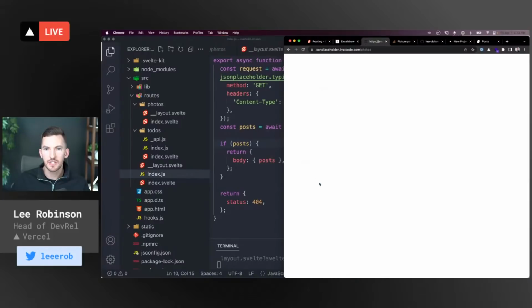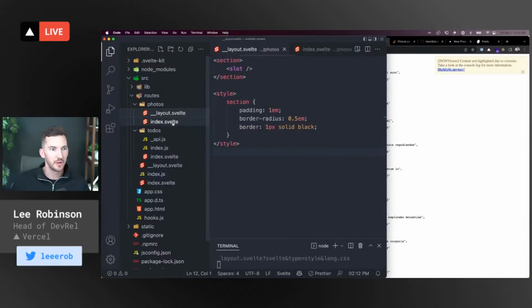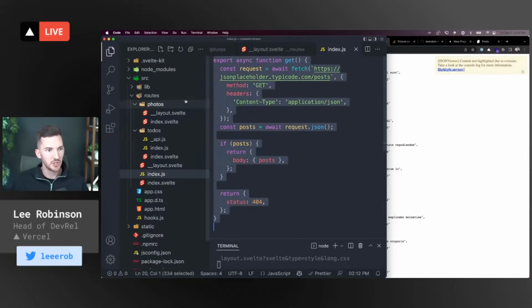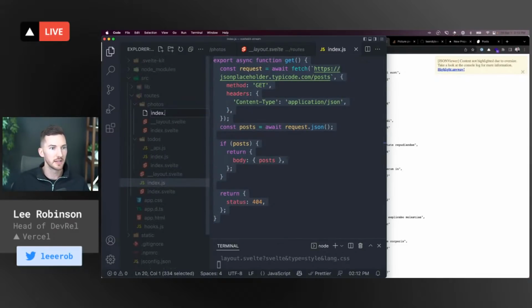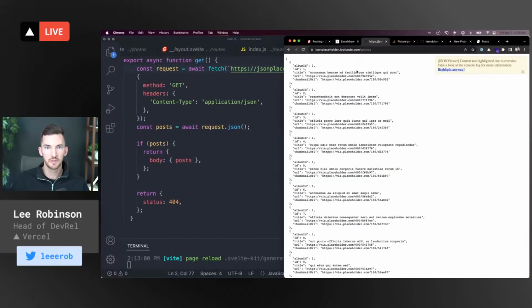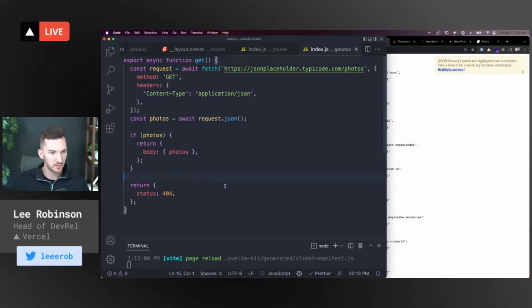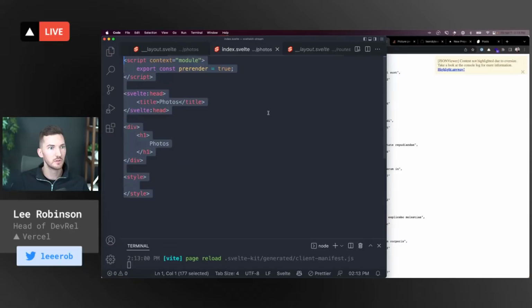Does photos actually give me back a URL of photos? It does. Okay, so there's only one way to find out, and that's to actually do this thing. So we have photos, we have a layout, we have index. Let's copy paste this page endpoint, index.js. So we have photos. Yep. Get. Whoops. No, I don't want to search photos. I just Command D to highlight multiple here. So this should give me photos as a value.